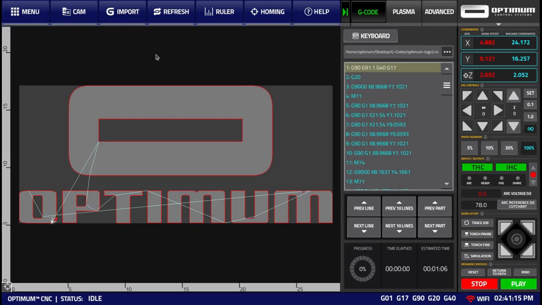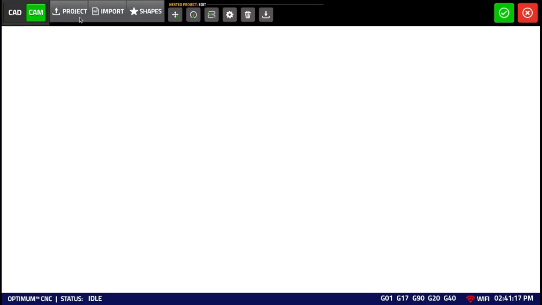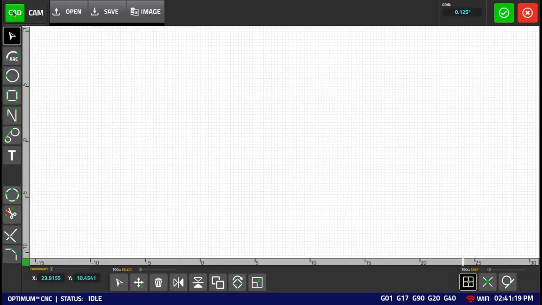To access the CAD window, go into CAM, and then switch to CAD at the top right here. Here we'll first go over some of the common functionality and features in this top ribbon, as well as the snap tools, and then we'll go over some of the buttons and what they're used for.